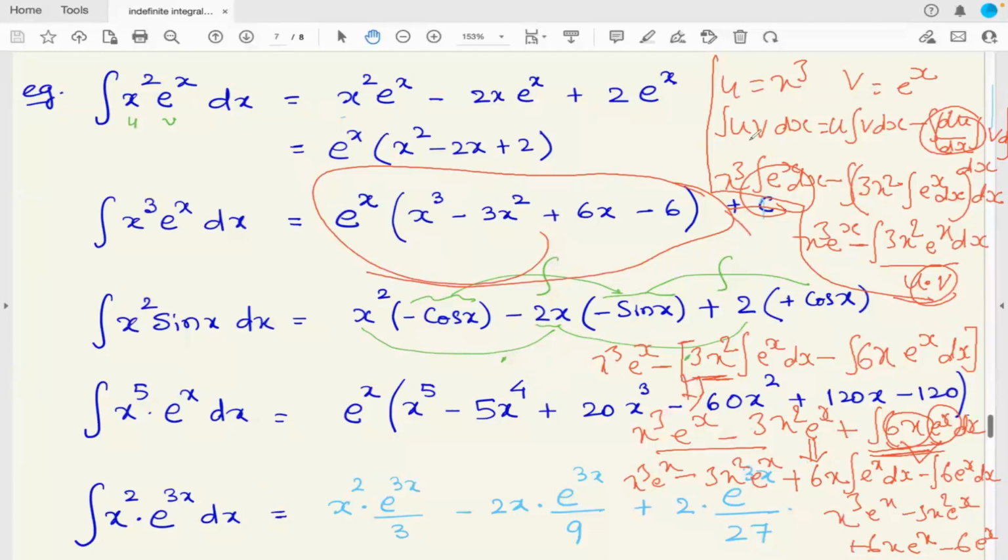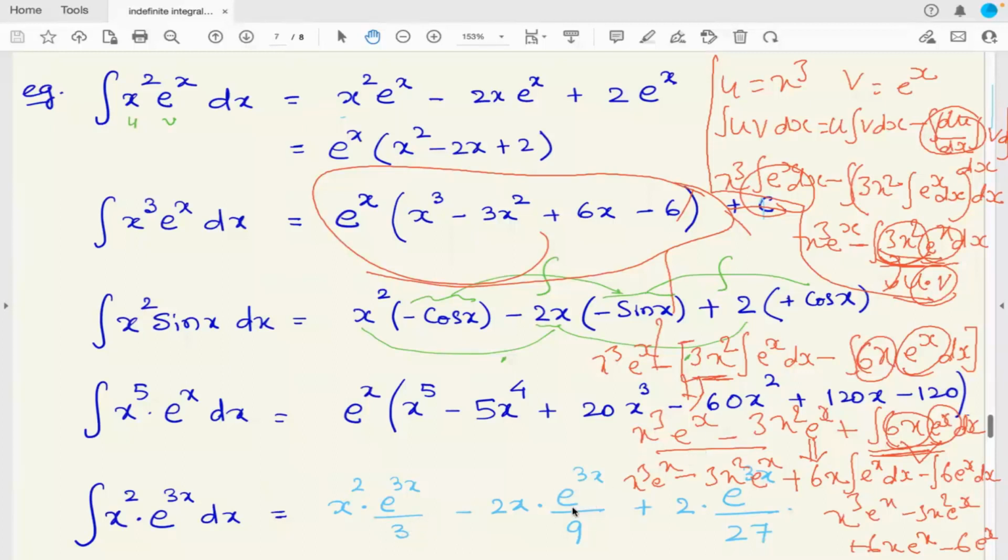Now the situation is that we have to apply by parts again and again, because the algebraic function keeps repeating, the same combination keeps going: one algebraic function and one exponential function. So in exams like JEE, solving such long problems would not be fair for students. So what we do, we apply some shortcut method. So let us look at some shortcut method, how to solve it in an easy way.